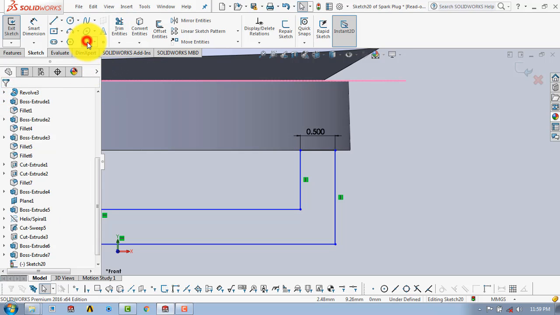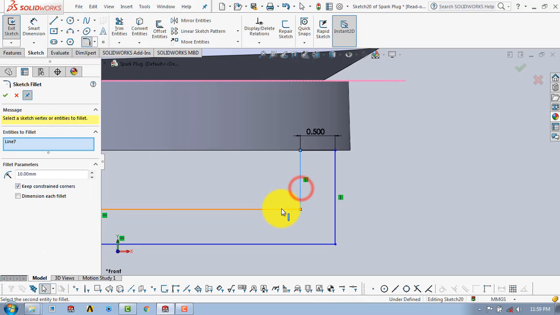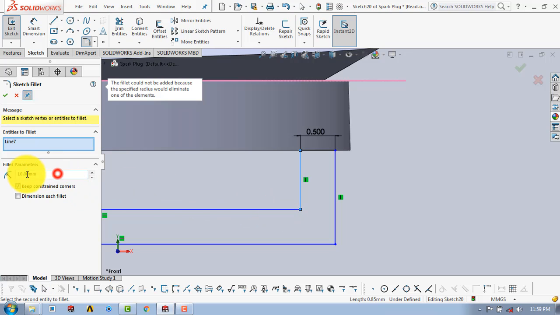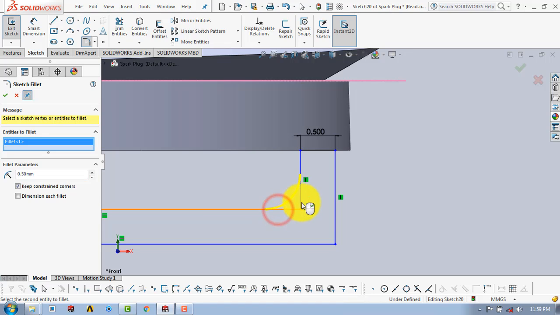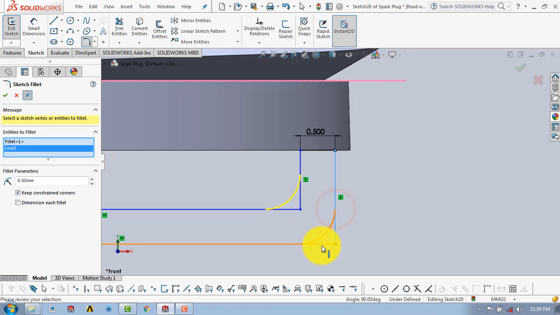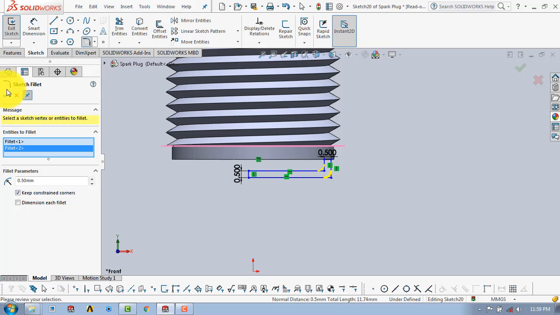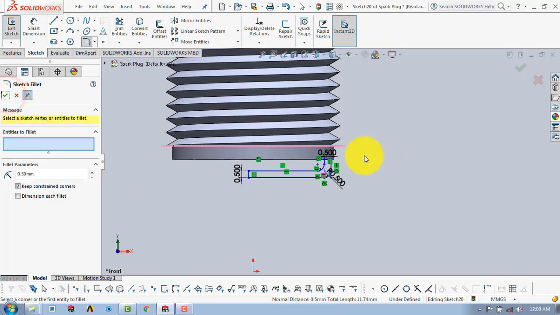After that, select the fillet and here give the radius of fillet as a 2 mm, or here we will give it as a 0.5 mm. Now select these two and these two, then click on OK.